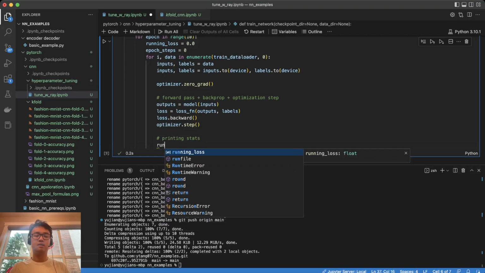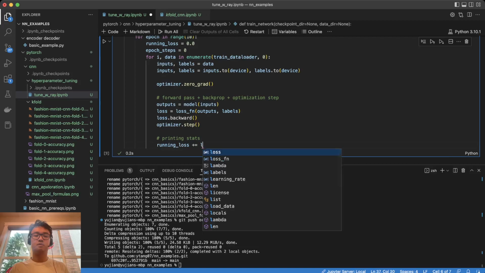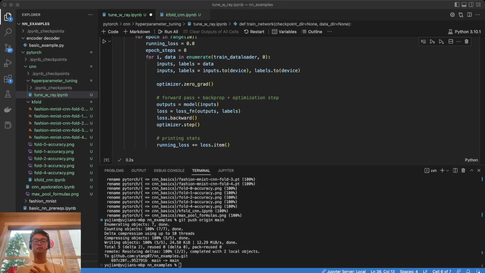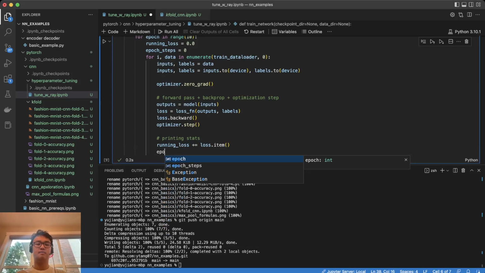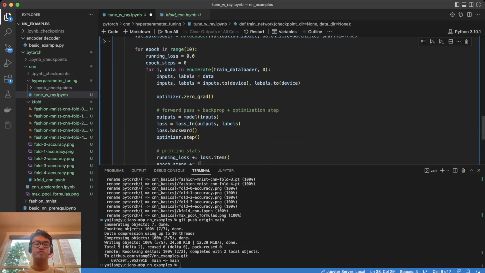So running loss is going to equal loss.item. That gives you the item that's in the loss. epoch steps plus equals 1.